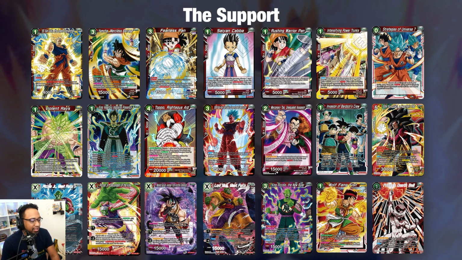And then Giant Force Lord Slug is just another option. It's nice to have a minus 10k for no barrier, and as well as burning a life if you get to that point, which is really nice to see. And then also, of course, these three are searchable by Fascia, so consider these in your deck list.